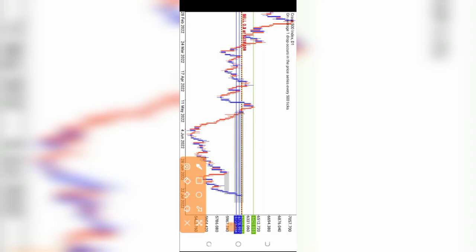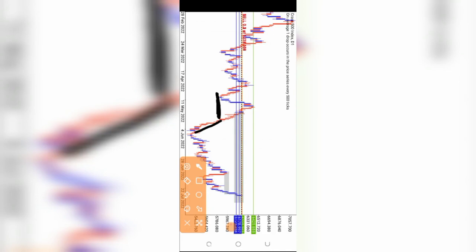Looking at this now, the last BMS that we have was a BMS to the downside. So after we've gotten this BMS to the downside, of course, what you should look out for now, let me start from here. Now look at it. This is our lower low, lower high, right? We have this lower low here, then we have this lower high here, right? Then we have this BMS here that gives us this lower low. Then we did have this now.